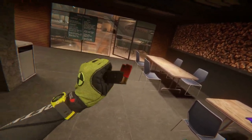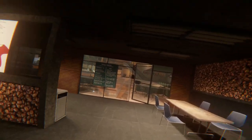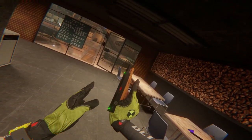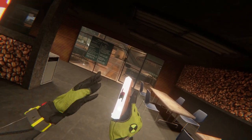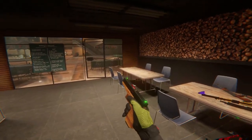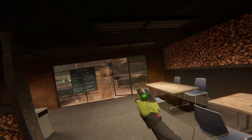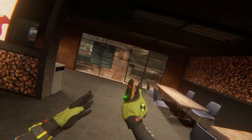Yep, that right there is just, yep, this is the... don't tell me. Oh, they made a shotgun pumping Glock. That's super cursed, and I like this actually. That's super cursed. I like this.